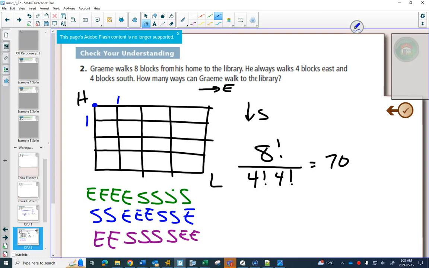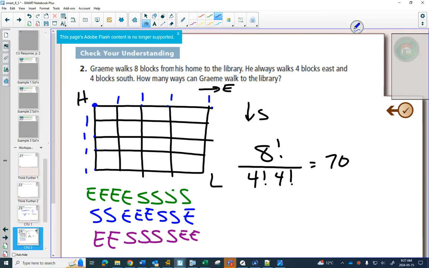In fact, even if you wanted to go to any one of these, straight across or straight down, there's only one path to get there. If he wants to get to this far corner, he has to take the straight path there. That's the only path possible. Otherwise, he would be going down and coming back up.